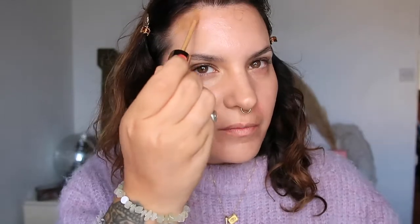So this is just beginning to bring a bit more, I need to totally blend this one before I forget about it. Such a nice place to highlight there. And now I'm going to go for the dark one. So the lighter one was 5. Pray for me that I pick up the right colour and just not go back to 8. This is number 12. So just applying these in the bronzy hot spots. Love to do it under the chin, under the lip, because it makes the lip look fuller. Let's do a little bit here, because I've been on holiday.